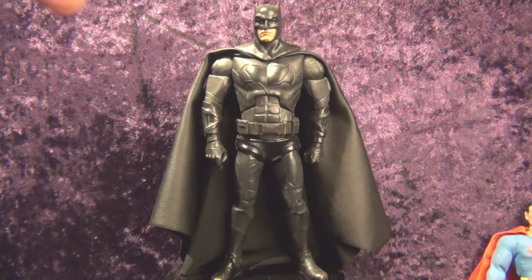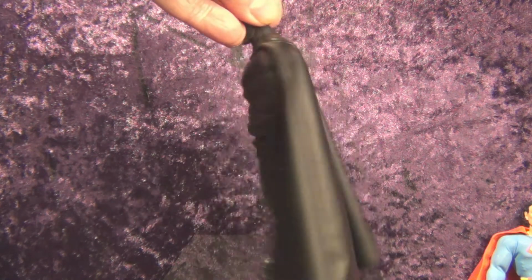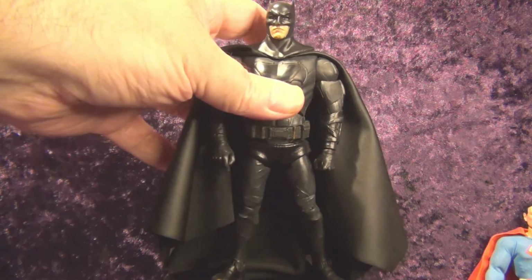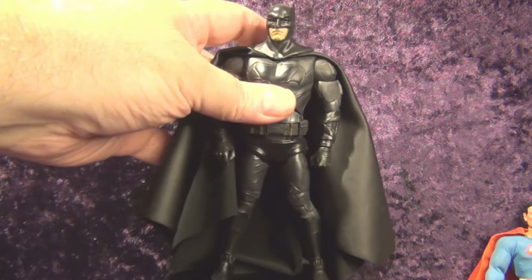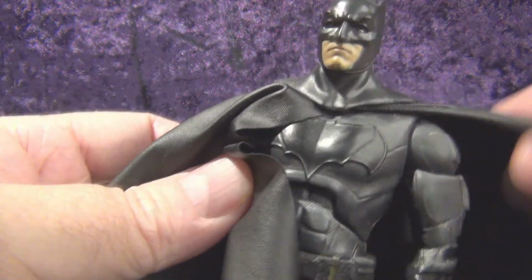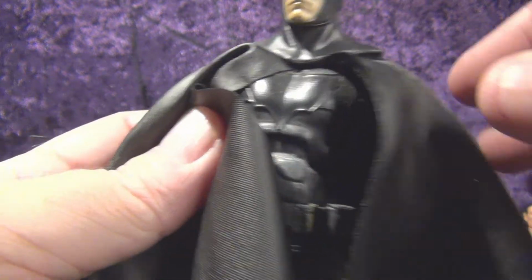And then, of course, it had a crappy rubber cape on it. So I actually cut off the rubber cape, and I put on a cape that I got from Batgirl on eBay. Link down below. And popped the head off. I glued the cape to the cowl, and it'll come all the way out. I just have it folded inward, but I can pull this out, and it's a nice leathery type cape.